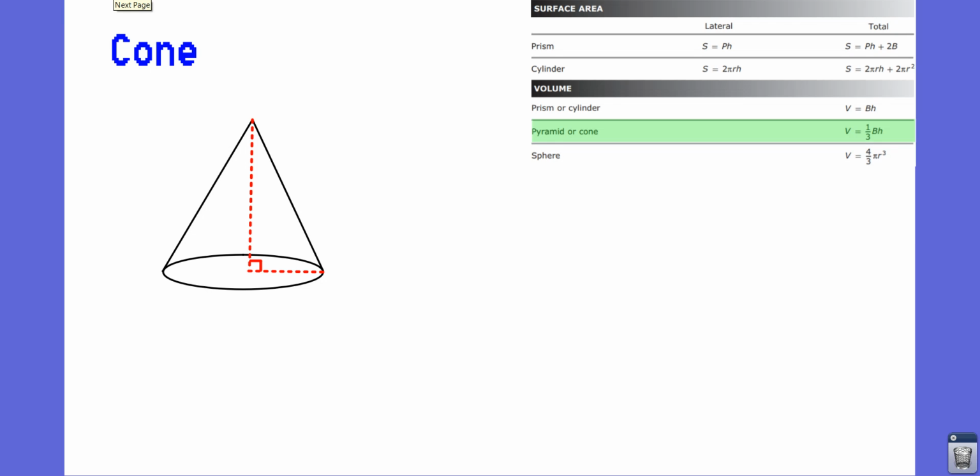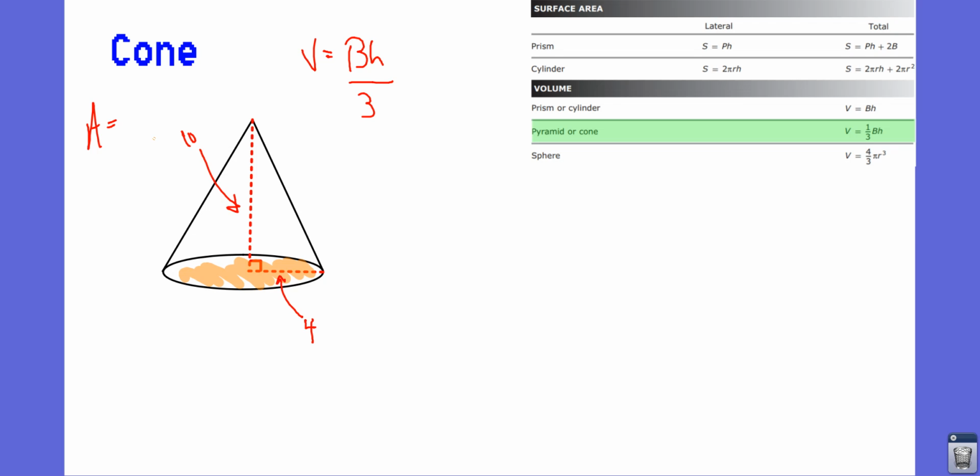The only difference is you divide it by 3 because the volume of the cone is 1/3 of the volume of the cylinder. So instead of doing base times height like we did for the cylinder, you're going to go ahead and add in the divided by 3. So area of the base, which is capital B, is going to be the circle. You see I already got a radius laid out. Let's go with 4. And the height, let's do 10.